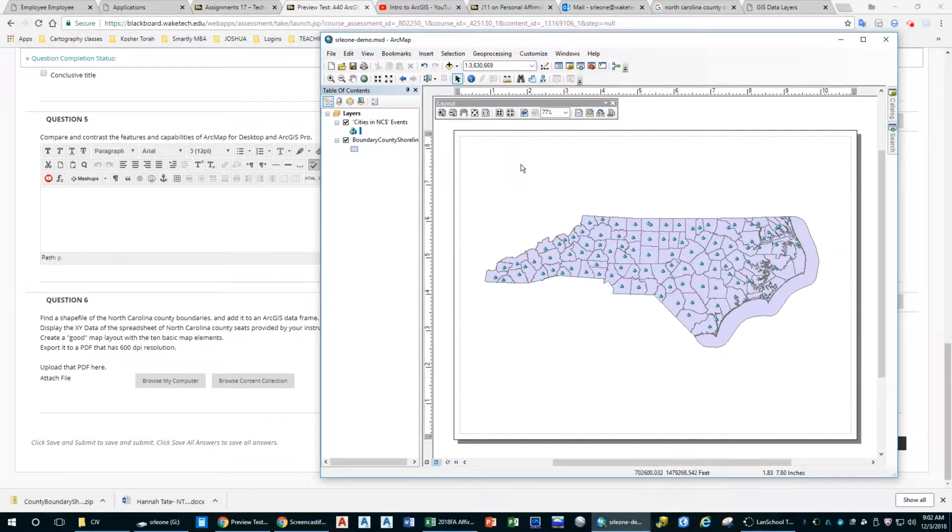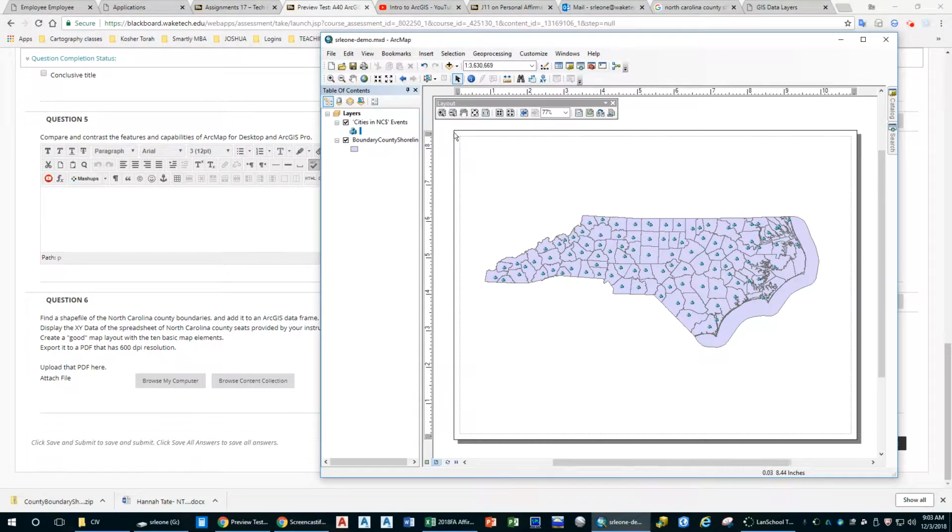Another necessary element is what we're going to add right now, and that's called a neat line. The purpose of the neat line is the same in ArcGIS and ArcMap as it is in AutoCAD or any kind of plat or design or map or anything. You must have a neat line to indicate that that is the full extent of your project. That is for the purposes of if it gets printed or copied, that your reader knows that is all the data there is.